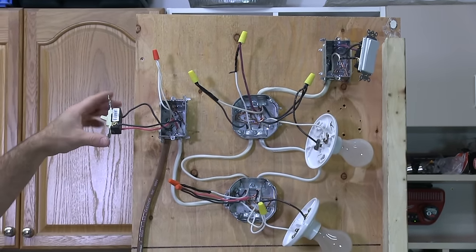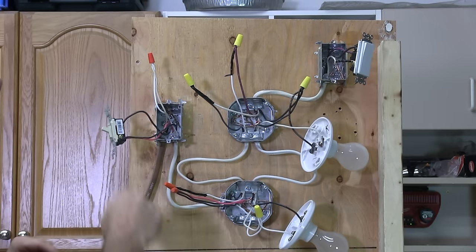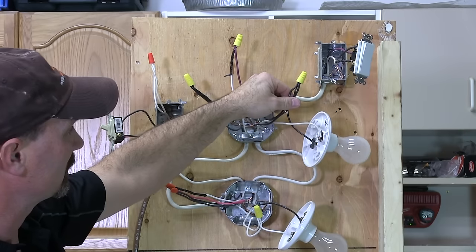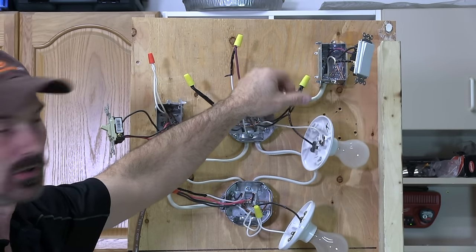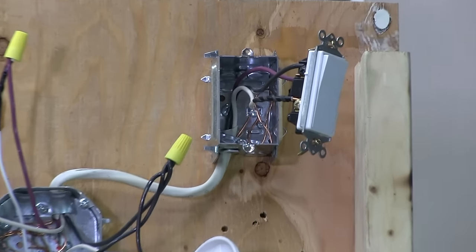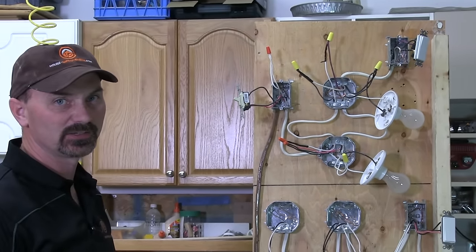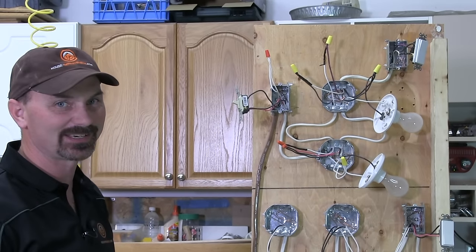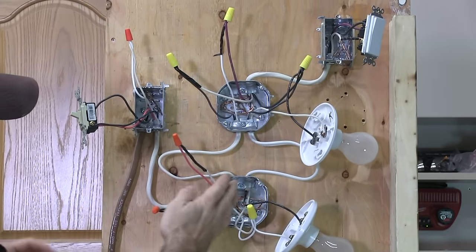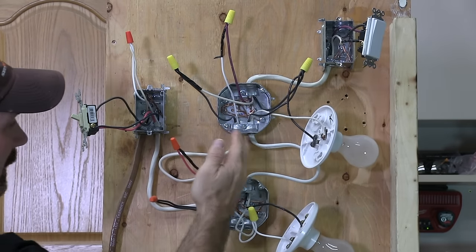If you look back at our first switch, we've got our power supply coming in, the black wire hooked to common. On our very last switch, we've got the power supply that's coming back to this first light from that switch hooked to the common as well. And that's important. Otherwise it's not going to work. I know this all sounds really dry and confusing, but that's why I'm hoping that the display actually explains more than verbally what I can get across. If you just kind of look at everything as being this side that's looked after all that, and that is that side.